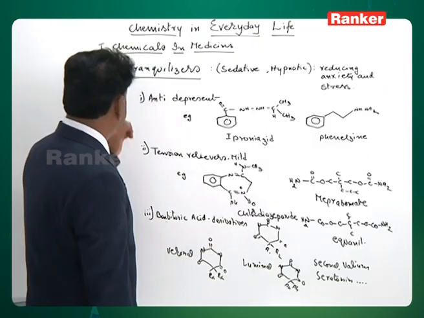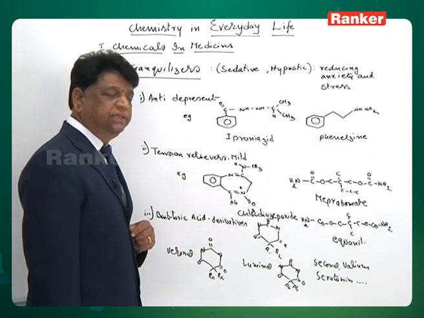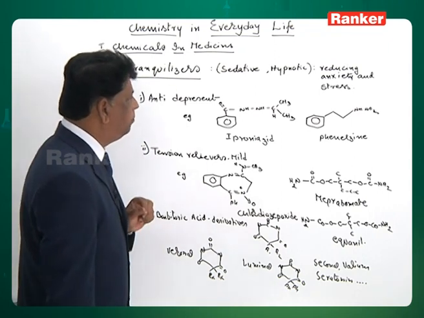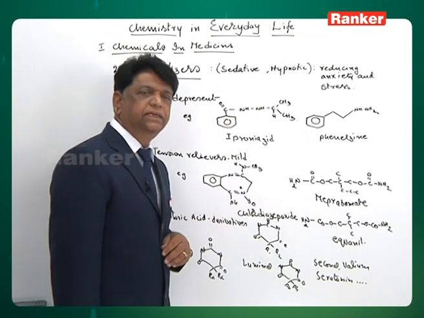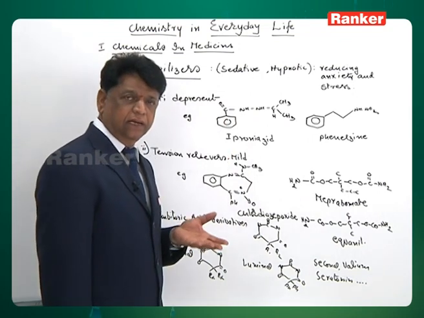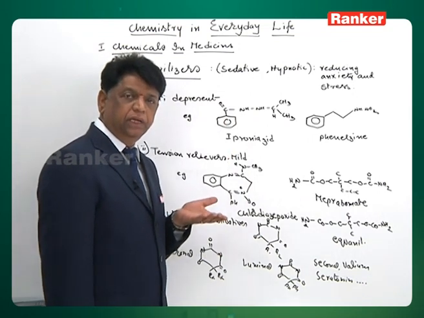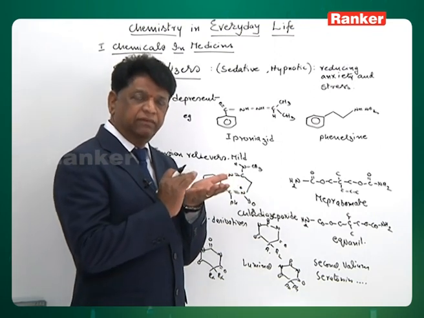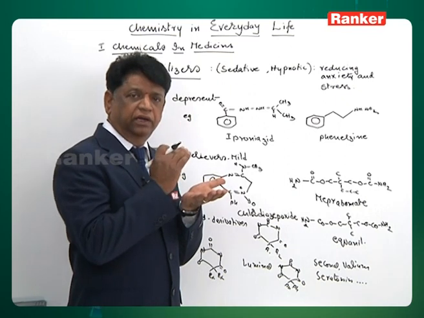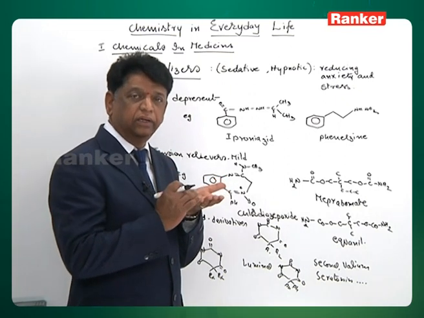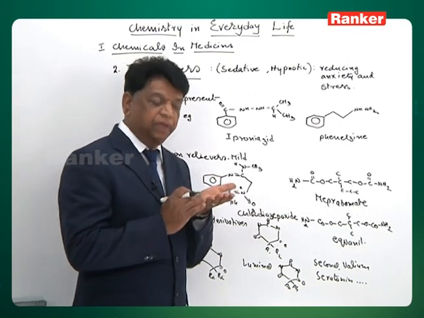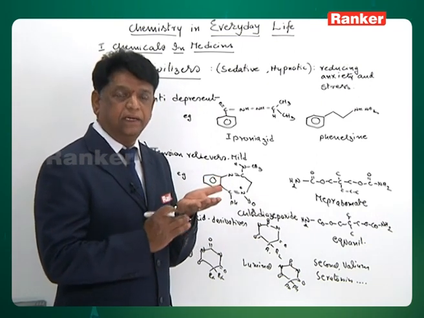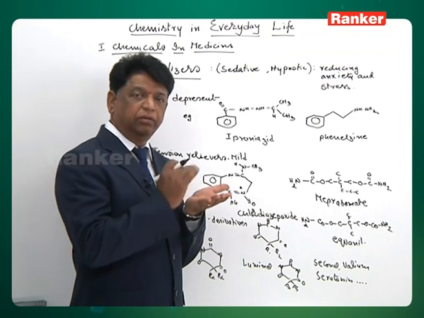So let us take the second variety of these medicines. These are called tranquilizers. Tranquilizers reduce the anxiety and the stress. What exactly does anxiety mean? The central nervous system has a level of working, and if it works more than the required level, people get anxiety. If it is not working, we feel giddy or sleepy, isn't it?